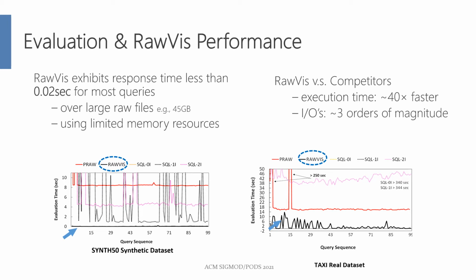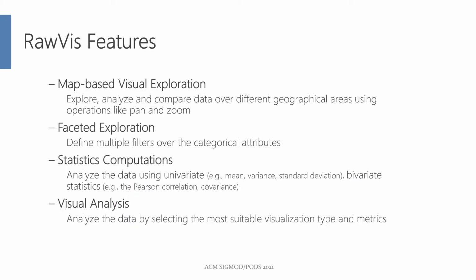We have shown that response time is in most cases in the order of milliseconds, even for very large files on commodity hardware. Also, our tool outperforms competitors in terms of query execution time, both in real and synthetic datasets. Most importantly, it achieves fast initial query response time, which improves over time as the user explores and adjusts the index. For the end user, the tool offers four basic functionalities.